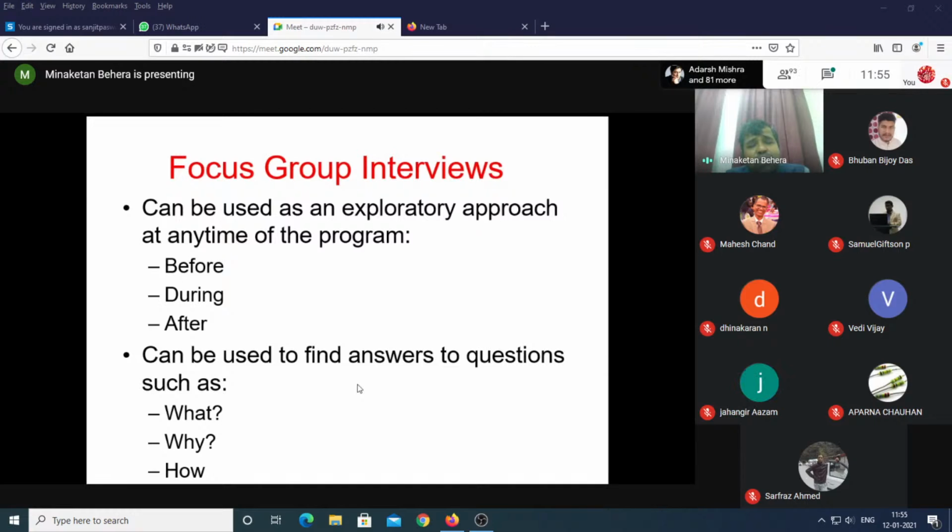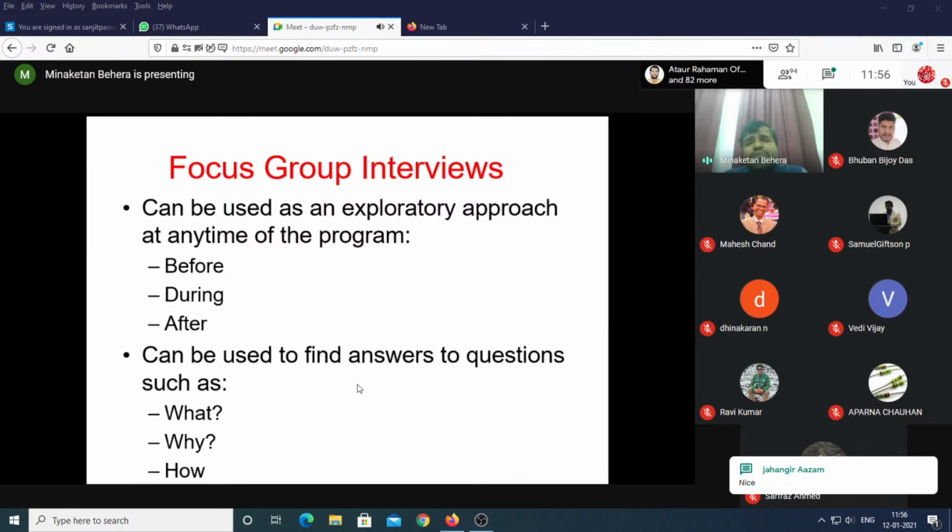Most of the studies nowadays are conducting focus group discussions. You talk about different programs implemented in the field, what their challenges are, why education is not developed, why the health sector is facing this problem, why there is a Naxalite movement. So many points in social science research can be explored. You can also examine any program that is implemented, what the achievement of that program is, before, after, or during. This is a very important tool through which you can collect data. Many points are there.